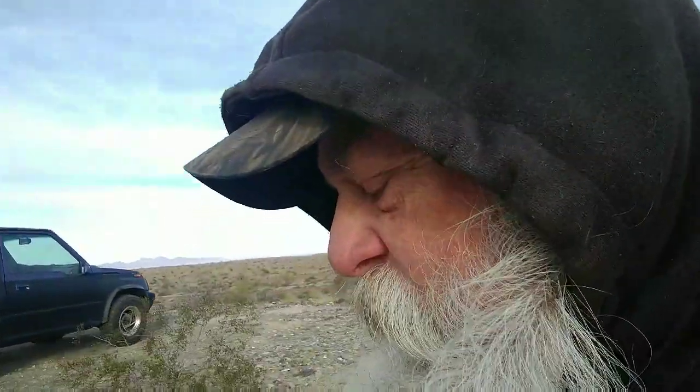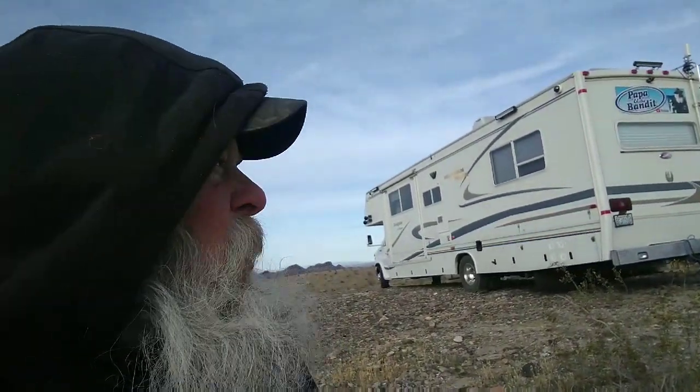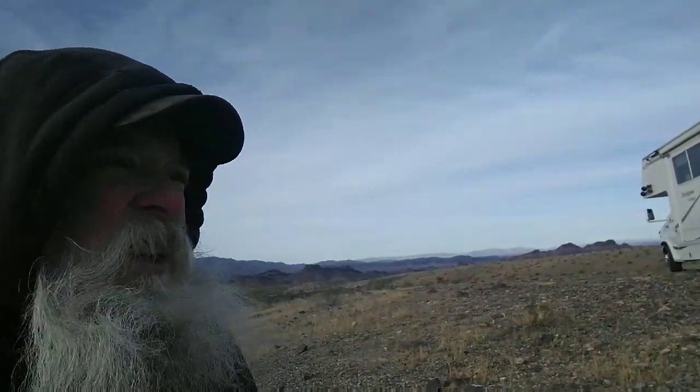there's a place that I've been wanting to go to that I've seen through my binoculars. And actually, Bandit and I walked over there kind of close to it, or closer anyway, and it looks to me like it's a coyote den. So we're going to go over there and check that out and shoot some video maybe and see what's going on with that place. It's probably a mile away from here out in the middle of the desert, so it'll be kind of an adventure. I'm going to take the tracker and see how it's performing. And so let's go.